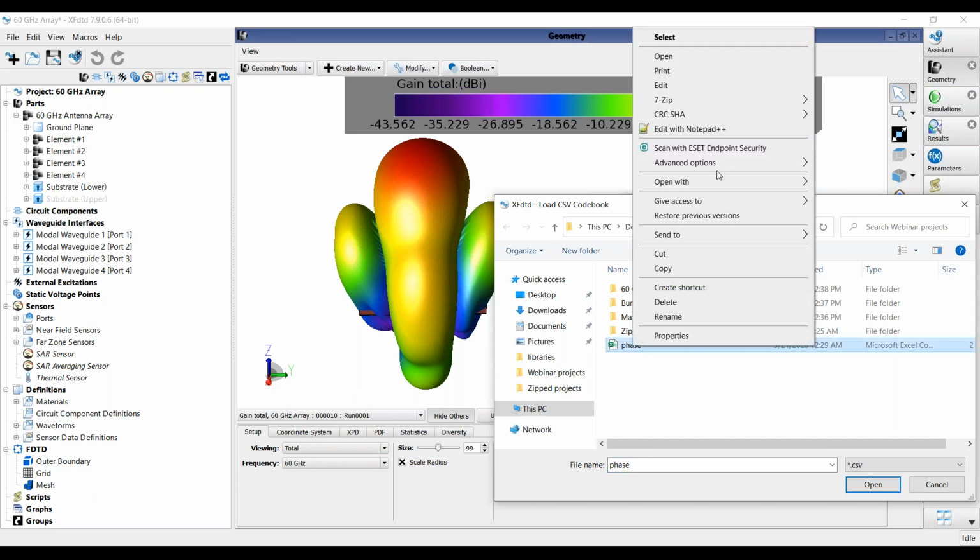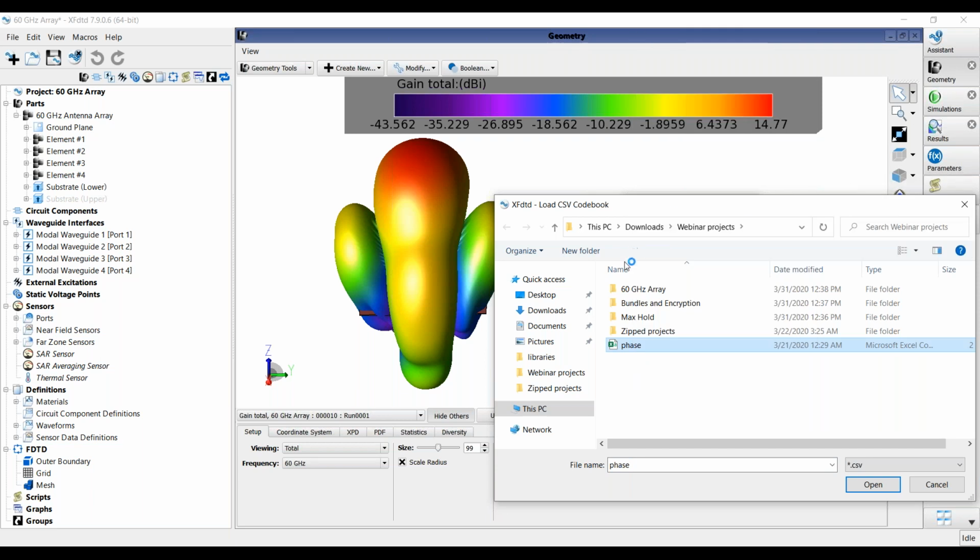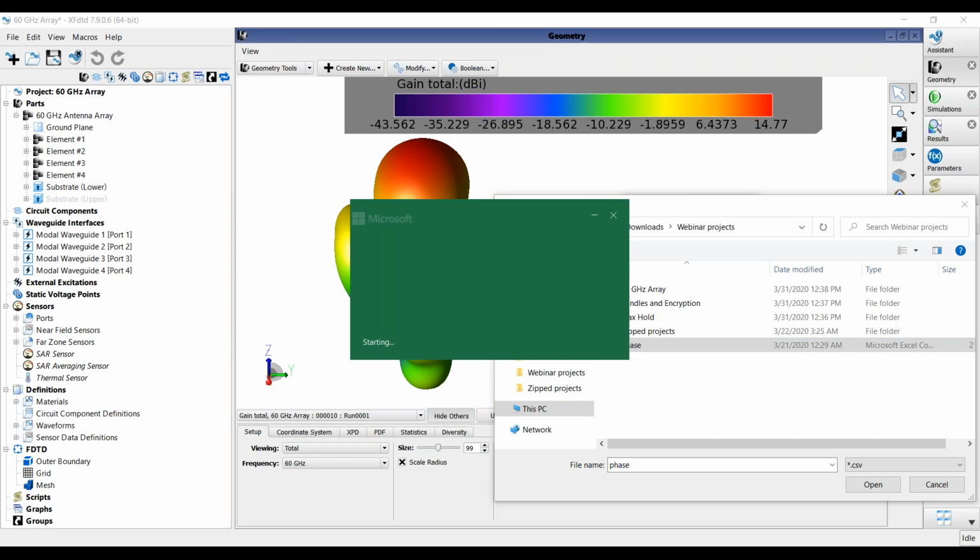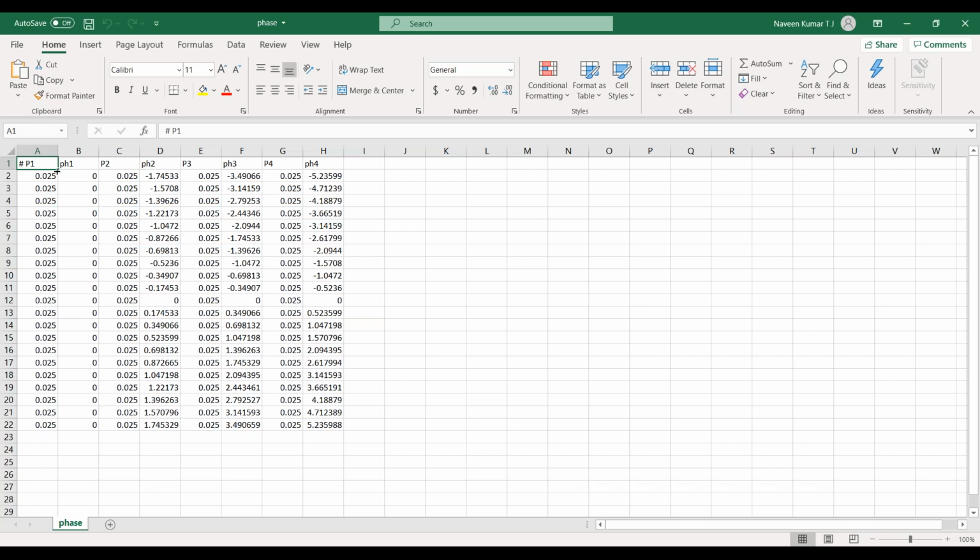So to quickly show you how this looks, have it open, and this is how the codebook format looks. The codebook now contains the magnitude or the power for each individual port. The first row selected, the first column selected has all the power that we would want to input to the first port. And next we have the phases, and in the same fashion we have the power and phases that are getting input to each of the individual elements.